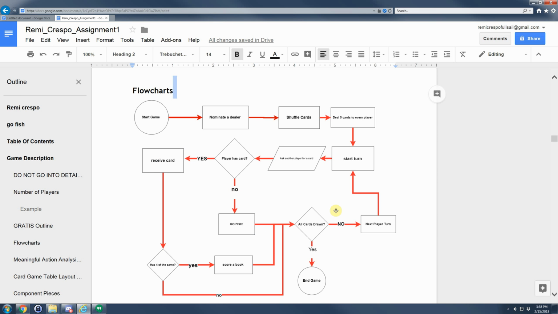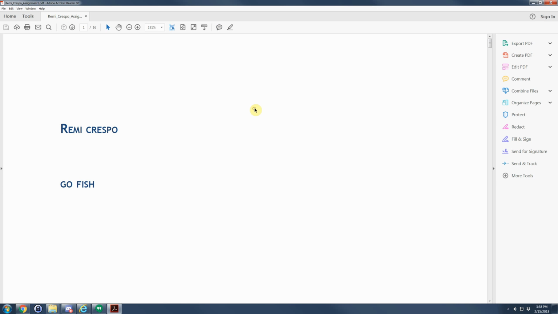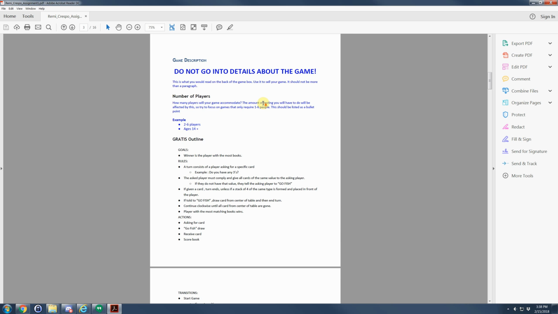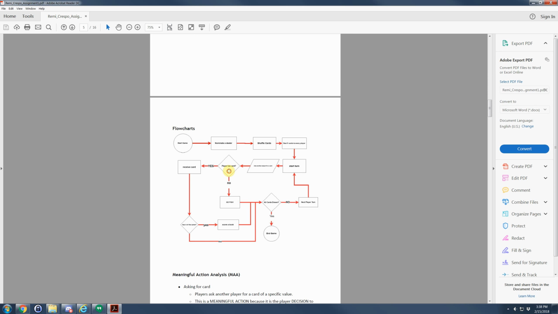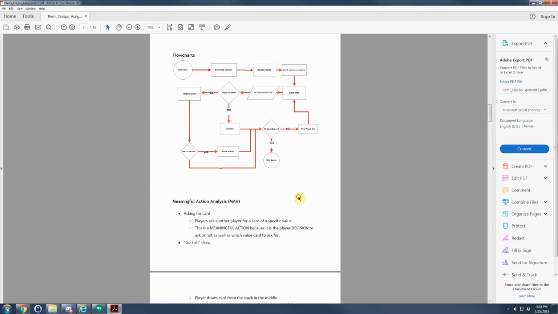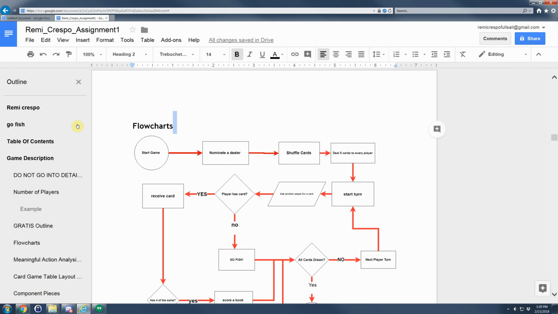And it's going to take a second. It's just thinking. And do I want to save this? Yes, I want to save it. And do I want to open it? Yes, I want to open it. And there we go. Here is my .pdf. And there's my gratis. And there's my flowchart. The reason why I opened it before anything else is because I want to make sure everything looks correct and it's formatted correctly. And that's it. That's how you work with documents. That's how you open them.